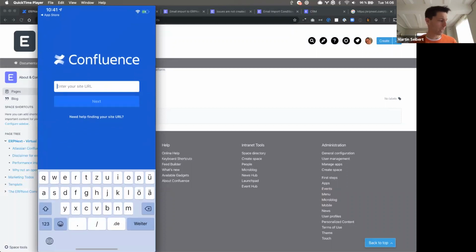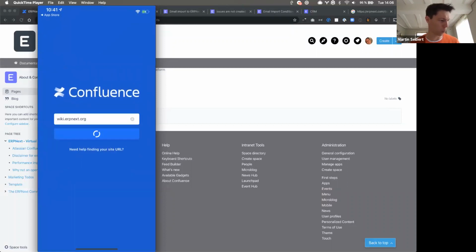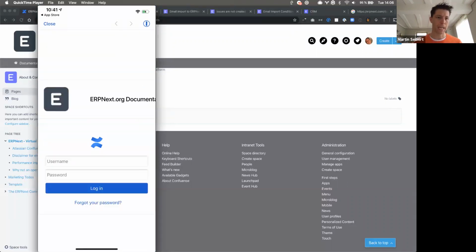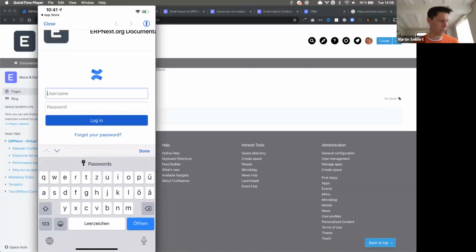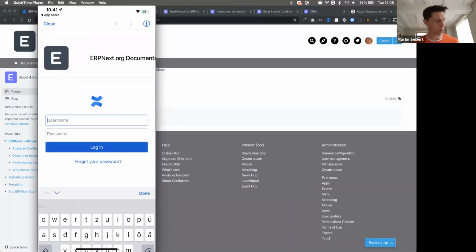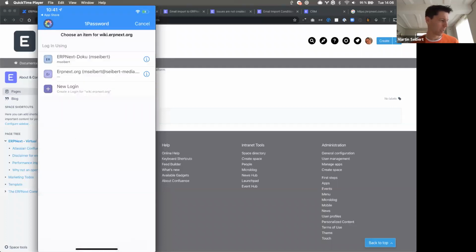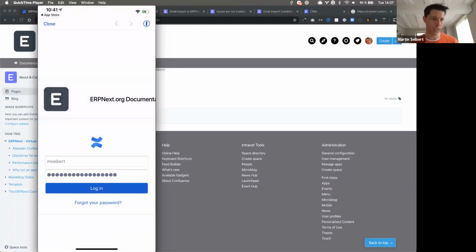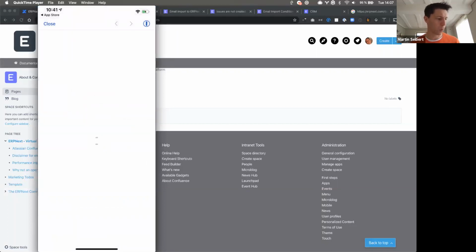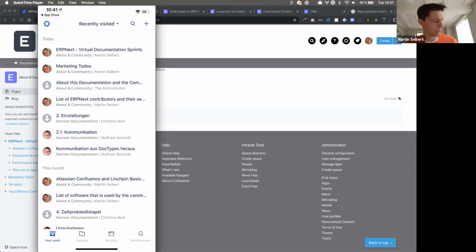Then you click open, and then you'd say, I want to log in. And what you have to key in here is ERPNext.org. If you want to be very correct, you could type in https://, but it'll work without as well. And then it'll lead you to a login page. There's a 1Password link as well. For people like me who are lazy, they can populate their login data there. And once you've logged in correctly, you will see the app.